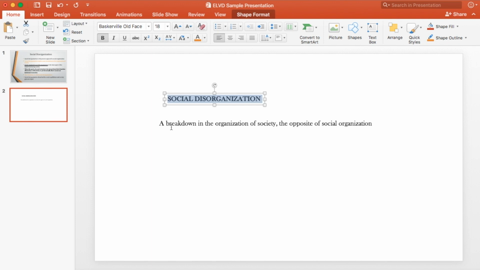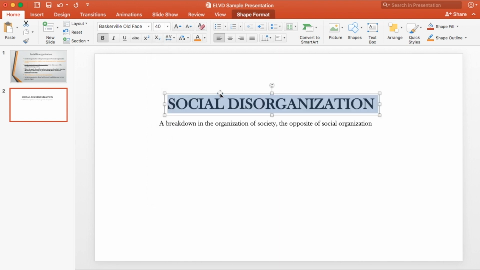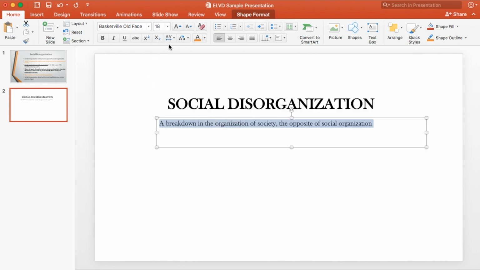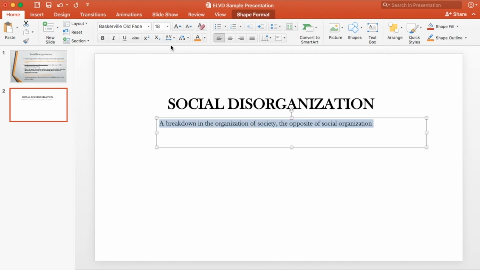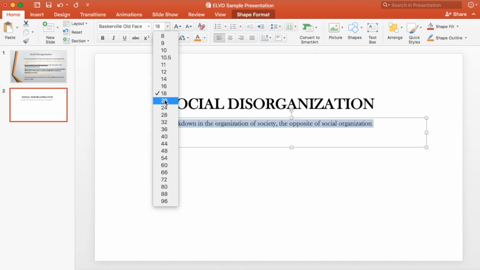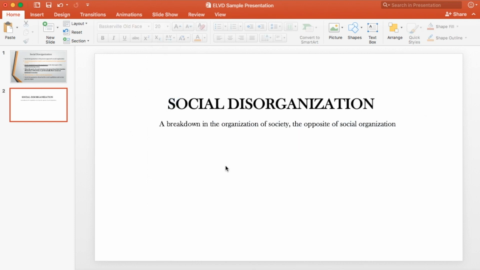So for example, the first thing I am going to choose to do is change my font sizes so that it's clear that one of these pieces of information, in this case the term, is more significant than the definition. And this is going to help create my visual hierarchy, right? And that's all in principle number 5 on emphasis.